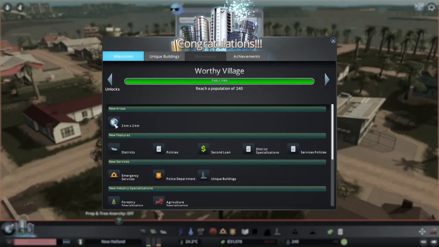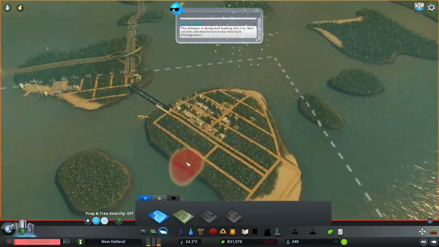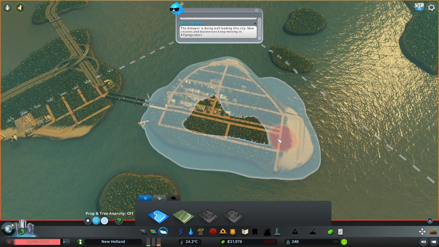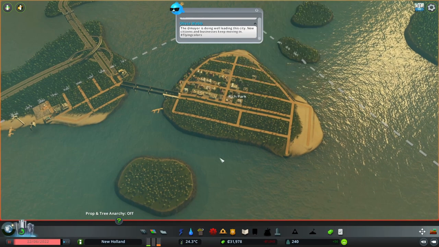Okay, nice. So we unlock a new tile. 2x2 kilometer. Okay, a new district, new policies. Finally, we unlock this something called policy. So we can actually mark this area. I'm just gonna call you, let's see. There you go. That's a perfect summary.